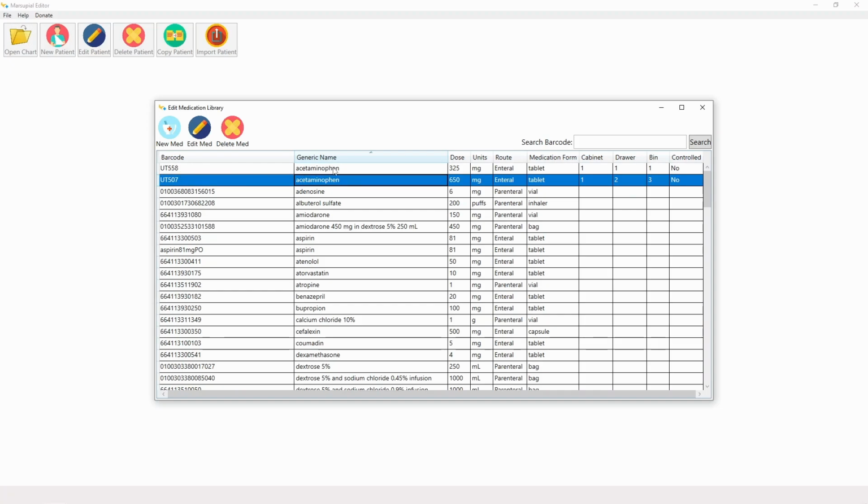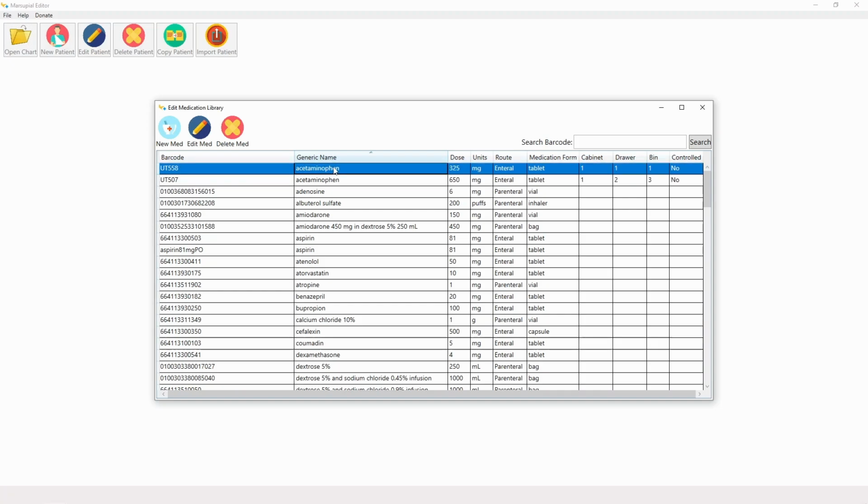So the way this works is, when you put a medication order in Marsupial EMR, whenever the student goes to scan a medication, it'll find the barcode they scanned, look at the generic name, and try to match it to an order. So your medication order has to match this generic name exactly. If you have an order for acetaminophen, you scan this barcode and its generic name is also acetaminophen, then Marsupial will try and match it correctly.